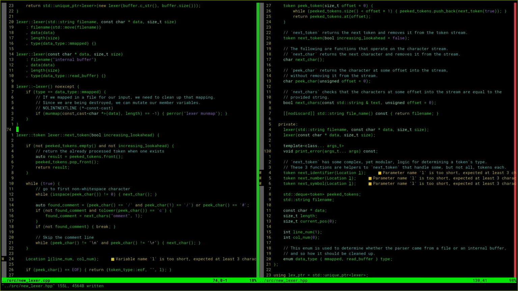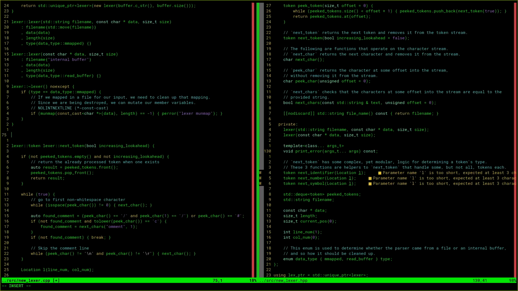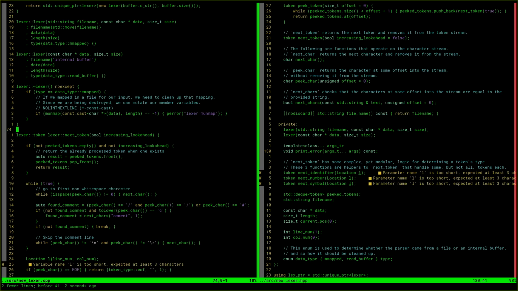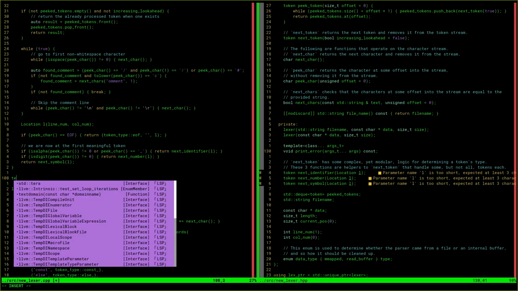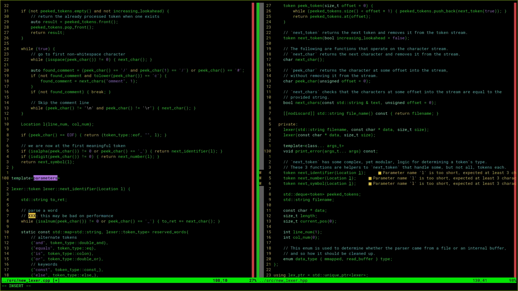So right after the destructor? Yeah, I'll put it right, oh, actually no, wait. Do we need to put it right before the destructor? Because here there's no failing. This is right above next identifier. Okay, so I'll put it here then.